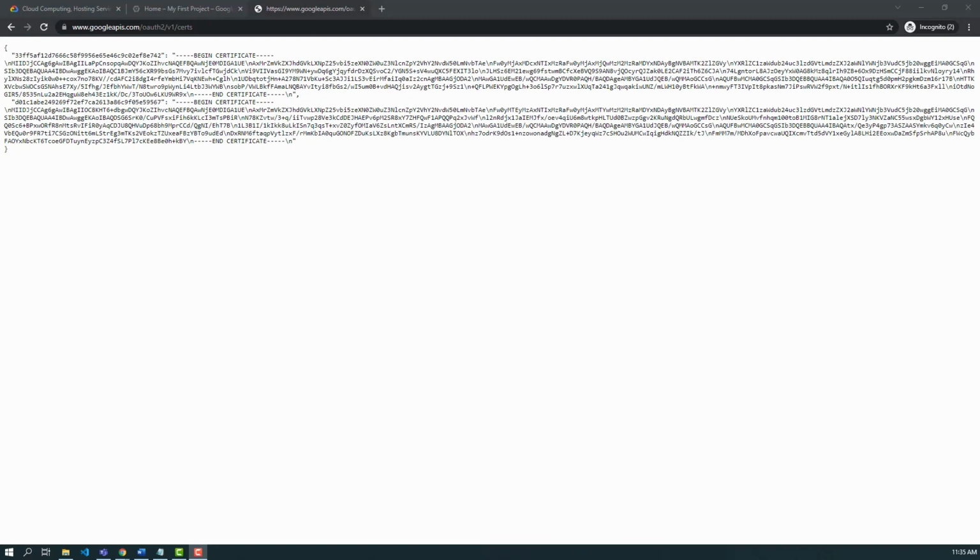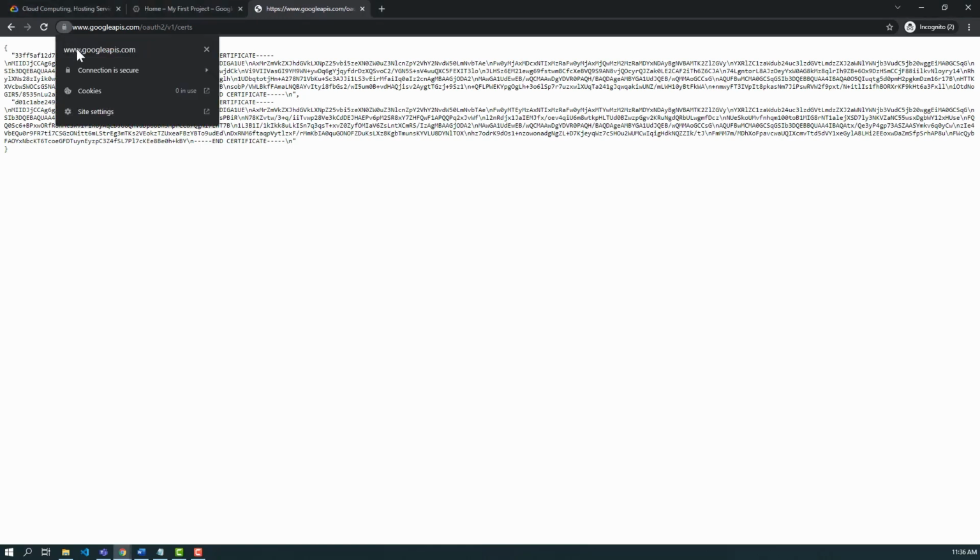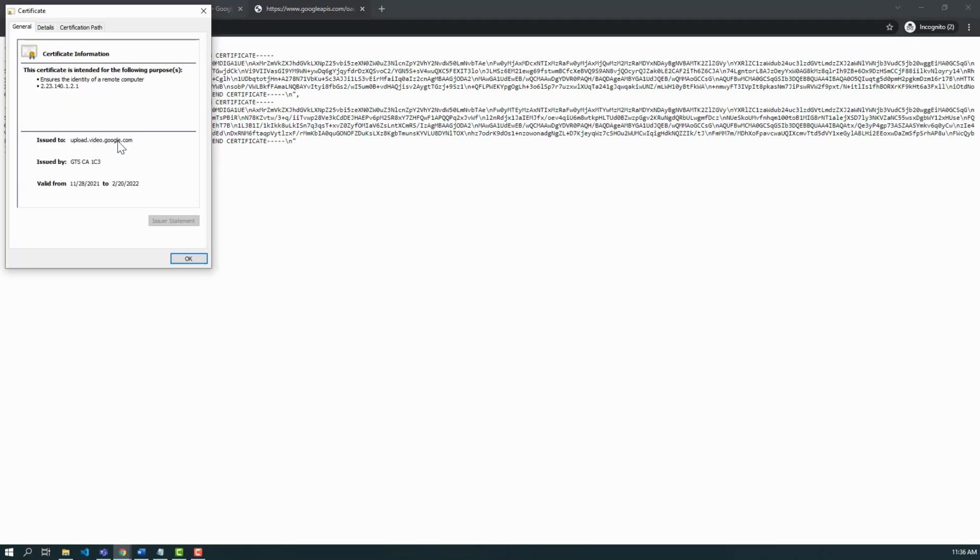We have created the service account user and we'll now create the certificate. BigQuery adapter in HANA Cloud is a REST API-based adapter and communicates with the endpoint through an HTTP client. To ensure secure communication, the adapters require client certificates from the endpoint services. To download the certificate, open the link googleapis.com/oauth2/v1/certs in your browser. Click on the lock icon here and then click on Connection is secure. Click on Certificate is valid.